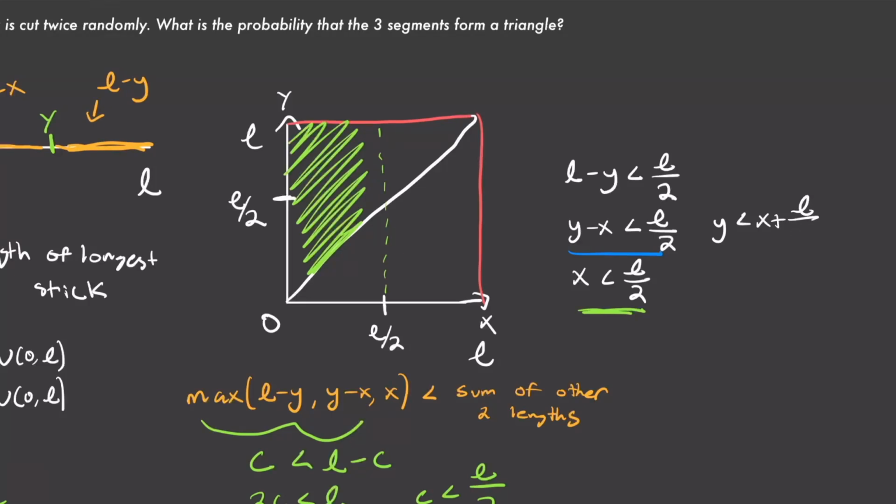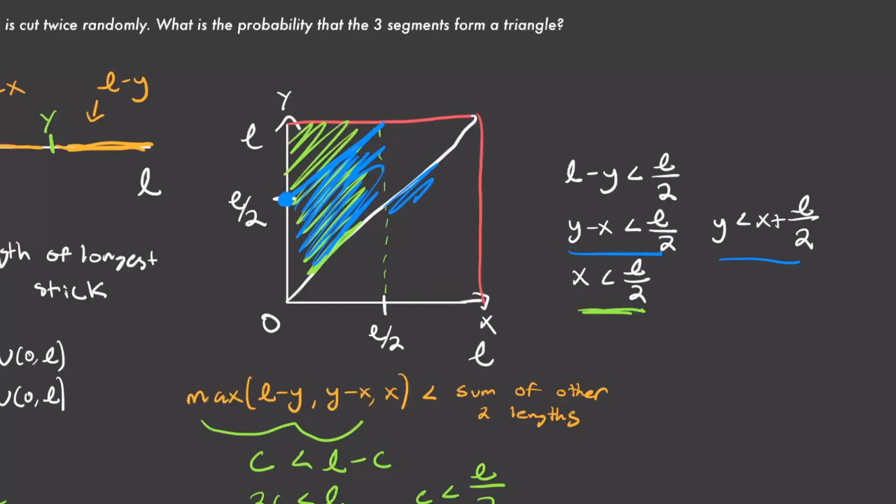So to plot that, when x equals 0, we have y equal to L divided by 2. And then when x goes up to L divided by 2, y will be L. So we'll basically have all the region under here as well. Technically, this condition right here would be all of this mass right here, but we have our other conditions imposed as well that we need to be true.